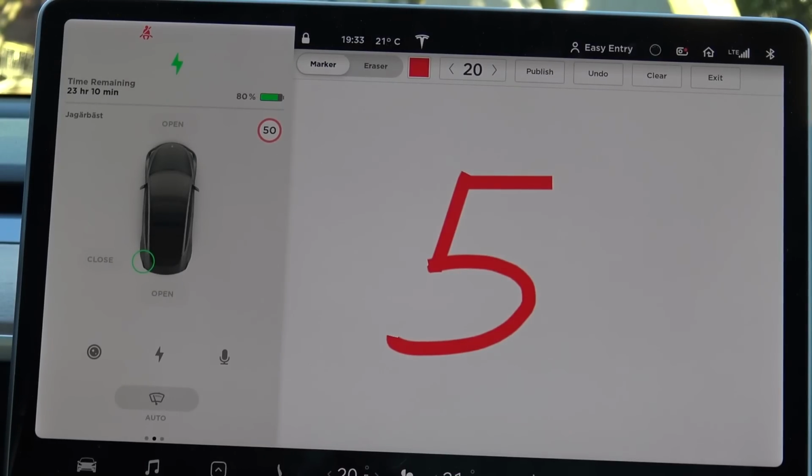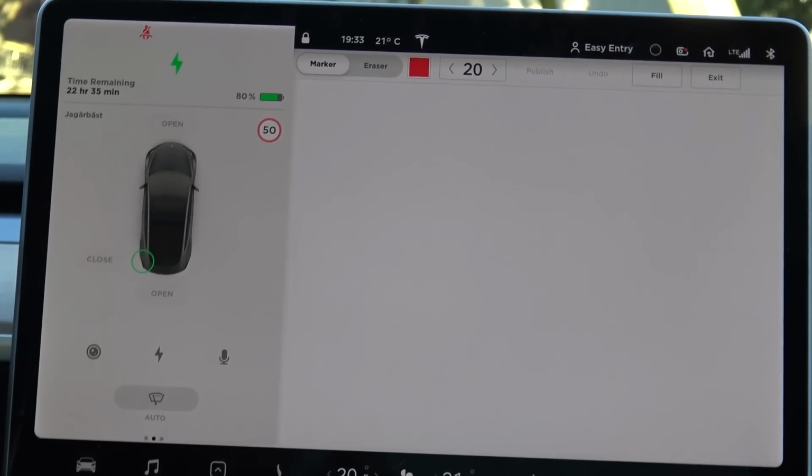I understand for Tesla that this might be the most difficult thing to fix for them. But it would be great if you could just click on this event and it starts playing inside on the screen and you could watch what was happening directly on the screen and also be able to delete the files if it was nothing that you would like to keep.